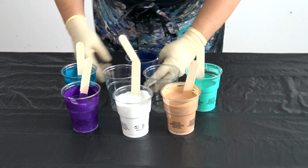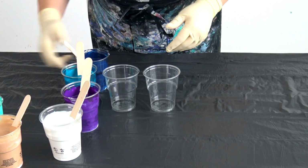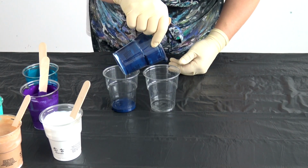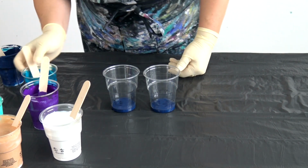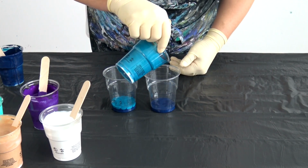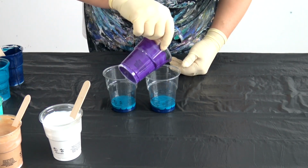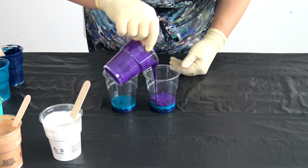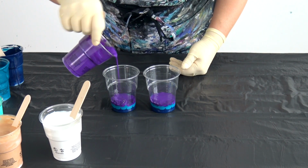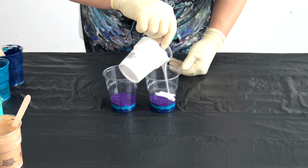So let's begin. I just have to put my cups here how I want them to be when I layer. So I will start with this Prussian blue on bottom. The paints are really thick, so I don't know how this will work for silicone oil, but I don't want my cells to be wonky before I will spin it out. So turquoise, dioxazine. This is my first time doing that, so that's what I like to do, experiment in fluid art, and take you with my journey, on my journey with me.